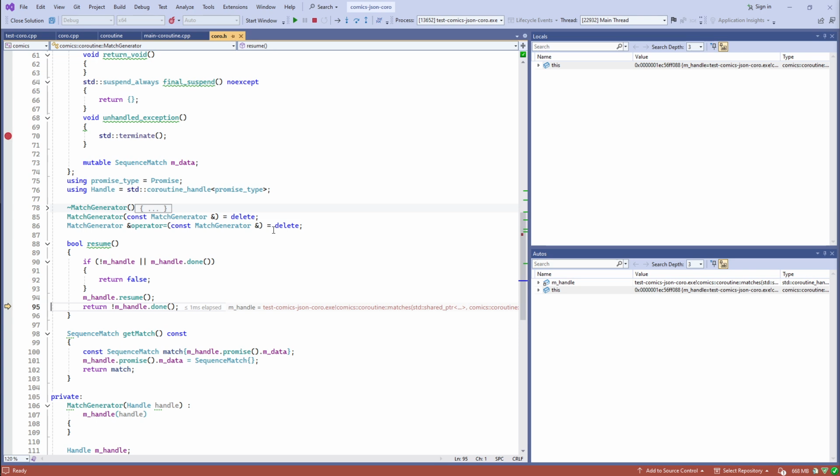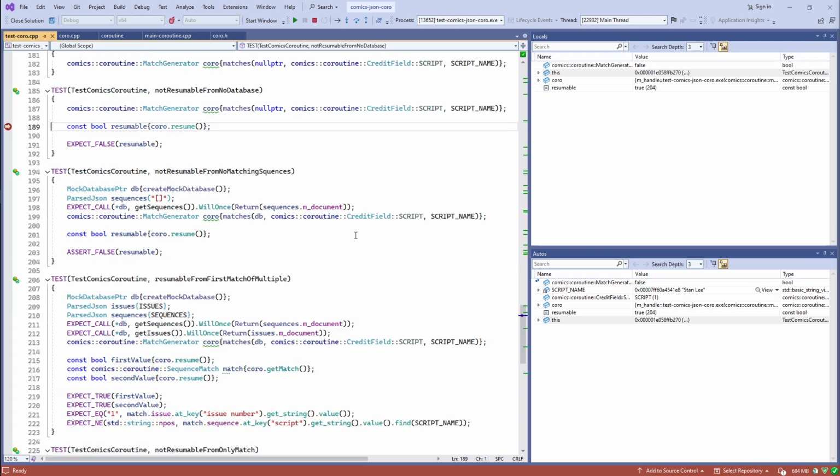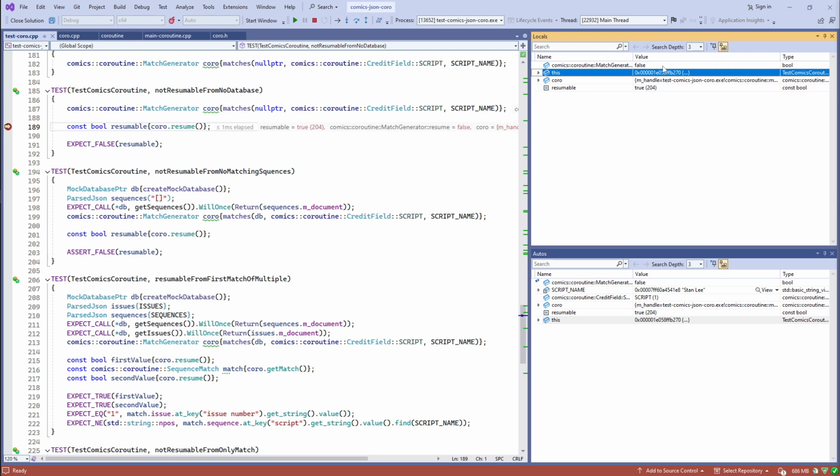And now we're going to ask the handle if it's done and return not done. So when we come out of my client resume, the return value was false. So that means there's no more values, right? We can't resume this thing to get any more useful data because it's already done a co-return.